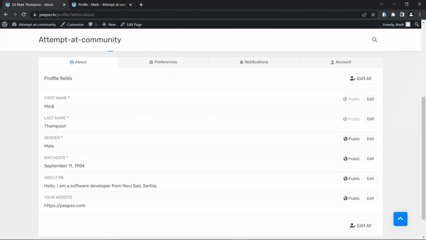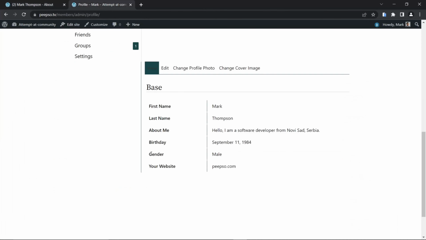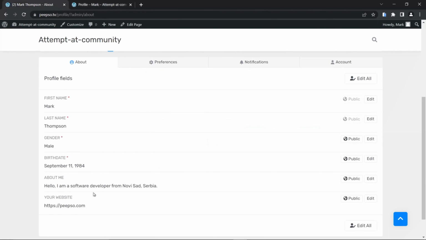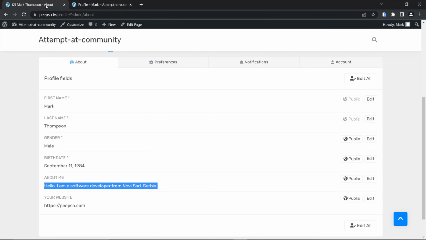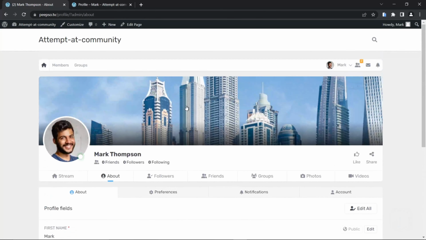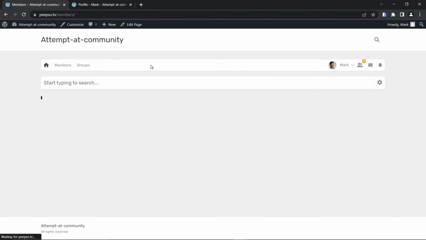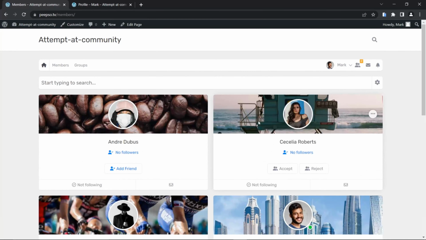Let's check how it works here. Mark Thompson, gender is male. Yes, his gender is male. About me is this one, male, about me, and date of birth and your website, birthday, and your website. All of the fields are imported, and that is true for all of the users.